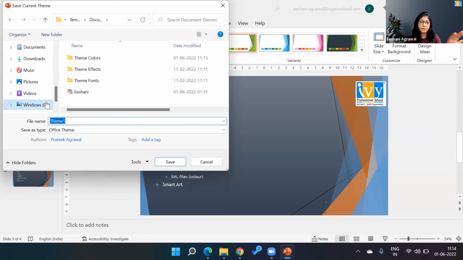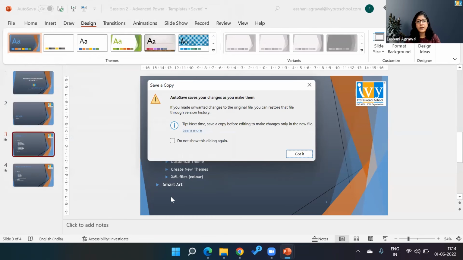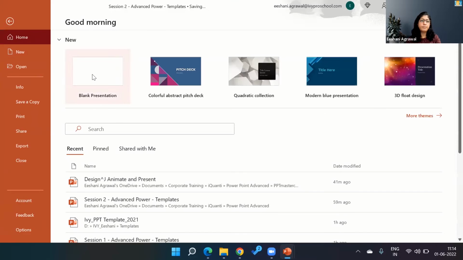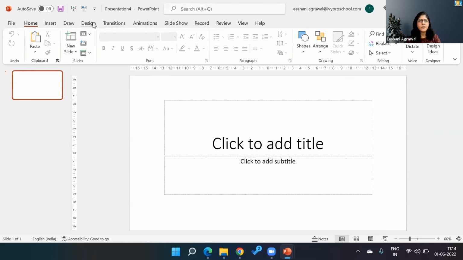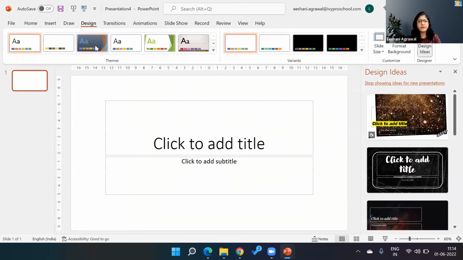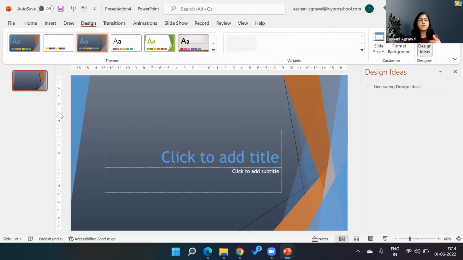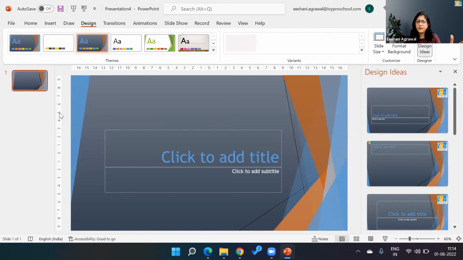Don't change the location, because this is where it can pick things and it gets embedded in your PowerPoint permanently. So, for example, I'm going to name it Shani Demo and autosave it. Got it. Now, what happens as a result? If I'm opening a new PowerPoint presentation, I want to start with the theme that is already there. So you see the theme already exists, I can click on the theme and start working.